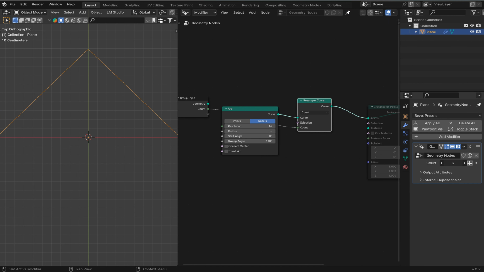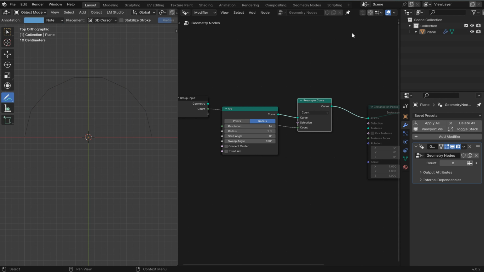So as you see, we've got a count, vertex count if you will. And what this is going to do is give us our shape, and these are going to be how many points and how many instances that we end up having. So if you want to think of it in terms of vertex count and how many rocks, because the count is currently set to 8, we're going to have 1, 2, 3, 4, 5, 6, 7, and 8. And now that's going to be how the rocks are, but we're going to add a scale so that we can cover the distance between those rocks. They will kind of clip in a little bit, but it doesn't really matter for this.